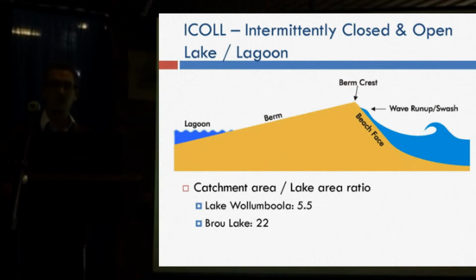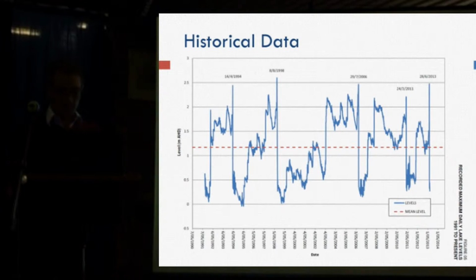That's what's going to happen. The ocean is pushing sand up the beach face all the time. It takes a lot of water in the lake to rise up and get over that beach berm and push it out. But because we have a small catchment, that doesn't happen nearly as often as it does with other ICOLLs along the coast.